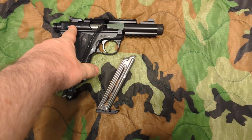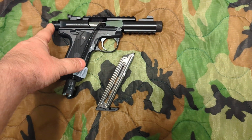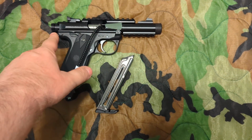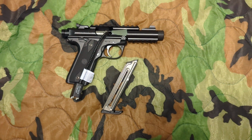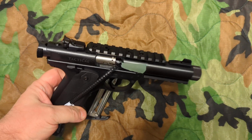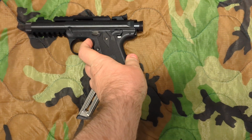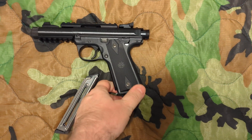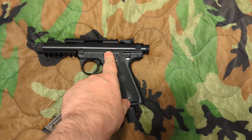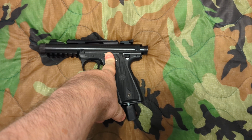So this firearm, unlike a lot of automatics, doesn't have a slide that slides back and forth. It has a plunger that's in some manner attached to the bolt, and all of that works back and forth inside of kind of like a tube-like housing. Let's see. It has some adjustable sights. And then if I flip this over, I've got a piece of tape on there covering the serial number. And then here you've got your safety. And then this might be to drop the slide, drop the plunger, the bolt.